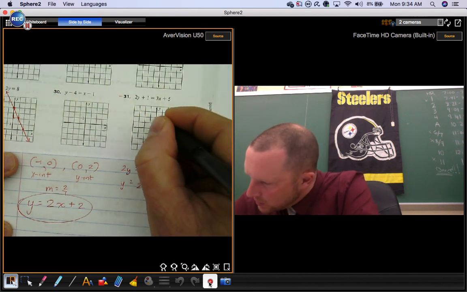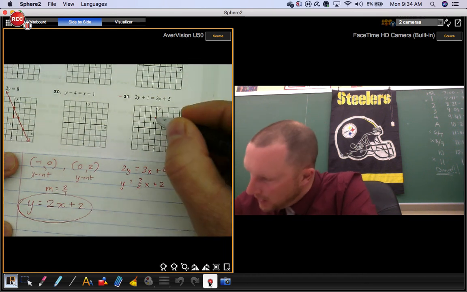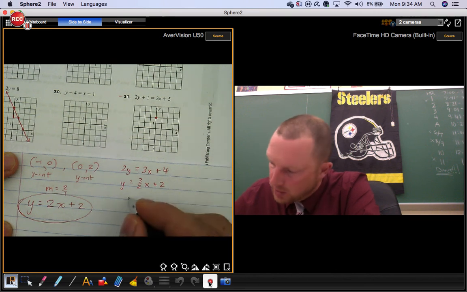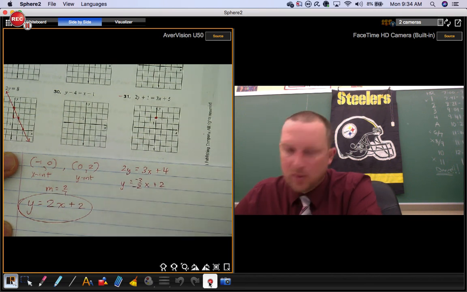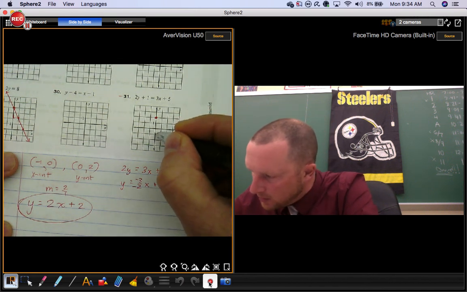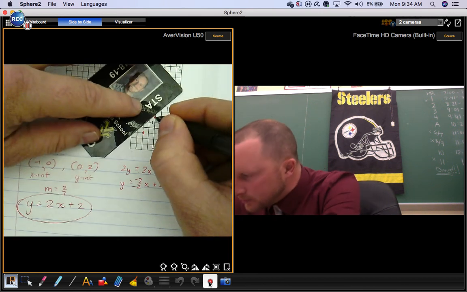Y-intercept is 2. And the slope is 3/2. So I'm going up 3. Uh-oh, I'm kind of off the grid. Can't really do that. So couldn't I just make both negative? Remember that little trick. So instead of going up 3, 2 to the right, I can go down 3 and 2 to the left, which works.